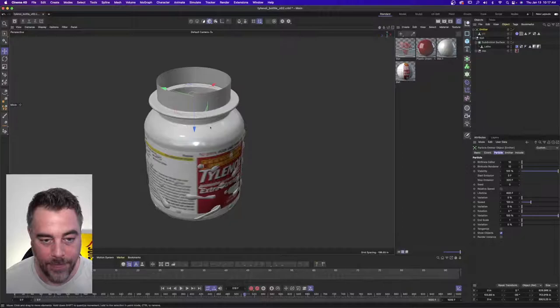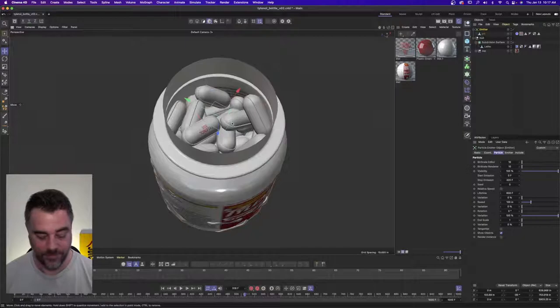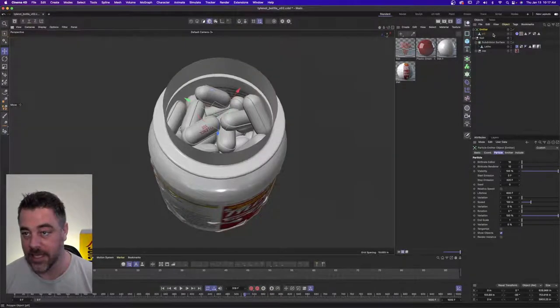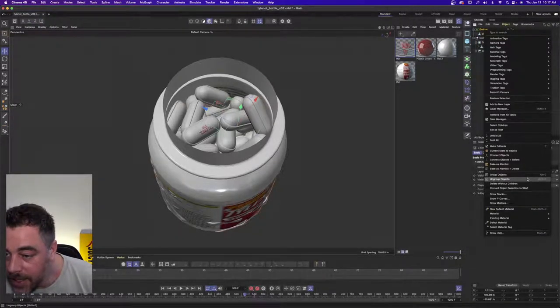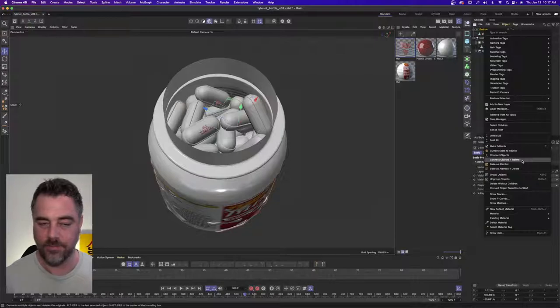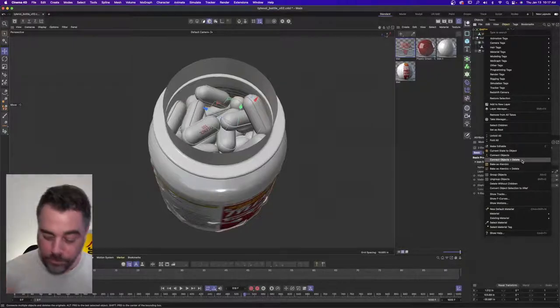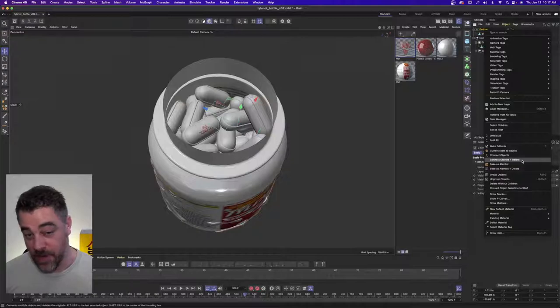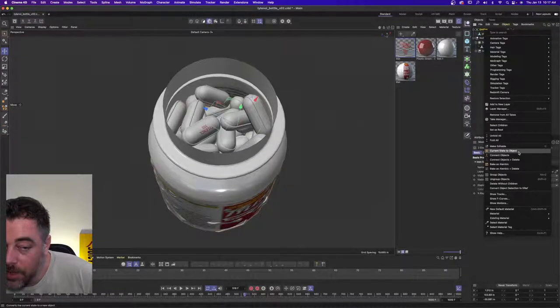So I'm going to hit stop. Now what I want to do is current state this to an object. So what I'll do is select the emitter, select the pill, right click, and say connect objects and delete. Now I sometimes go back and forth on this one, and it can do a couple of different things. I might not really want all of these things connected into one mesh. It would be all right, but it would be better if they're all separate objects. So I could try first current state to an object, but let's see if it works.